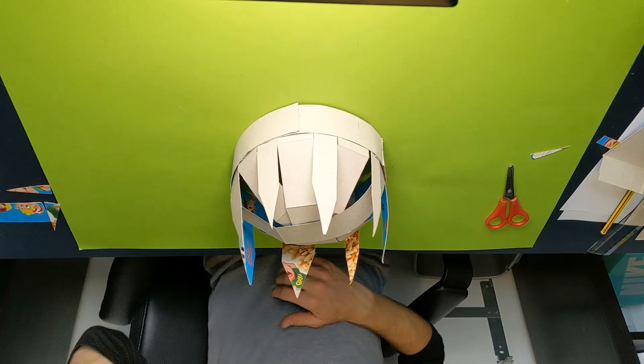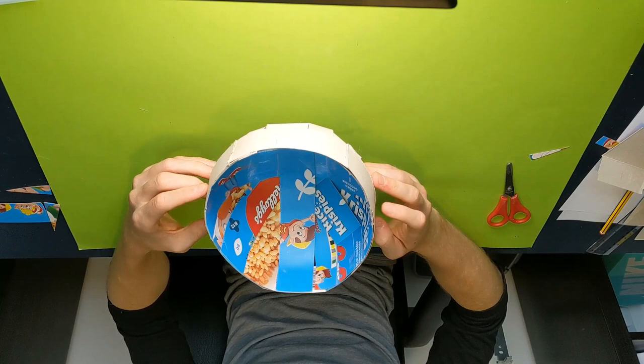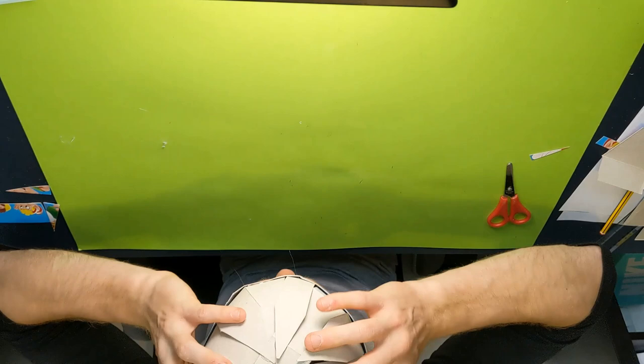And then, so all of those bits have been glued down. Again, as I said, a hot glue gun would be helpful when you're doing that next bit. And I've taped everything together inside, so you should now have almost what just looks like a cap. So this is going to be the base of our helmet, so it's going to sit on top of our head. Again, try it on, check it fits. If it fits, it sits.